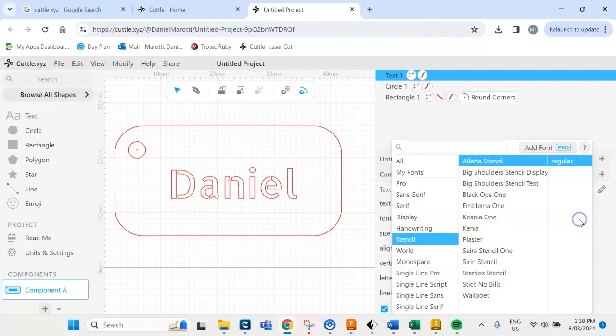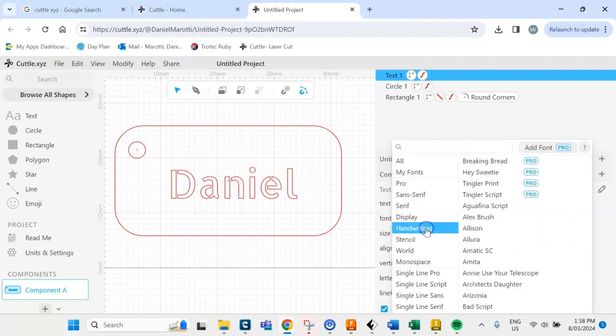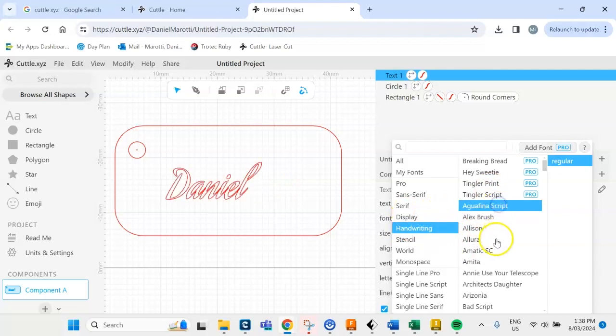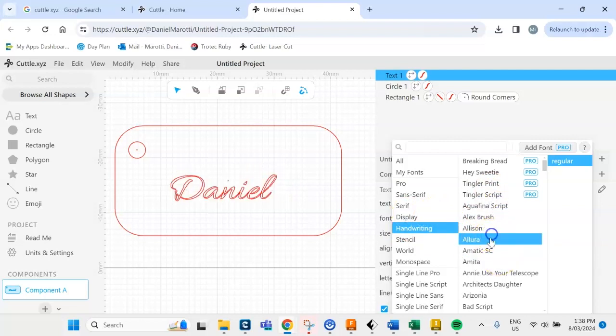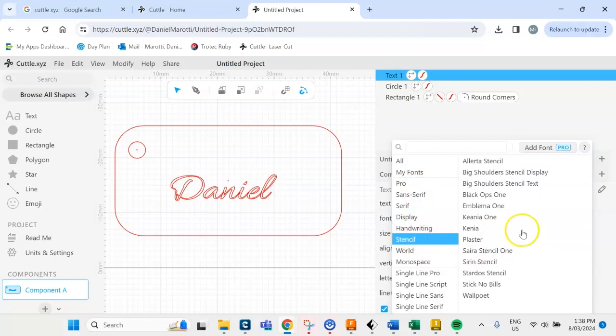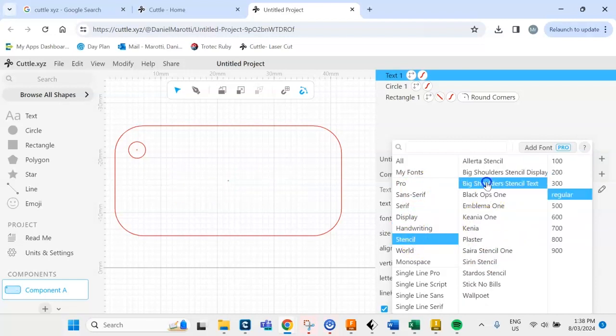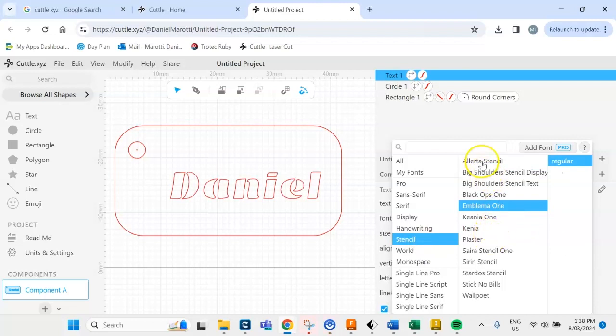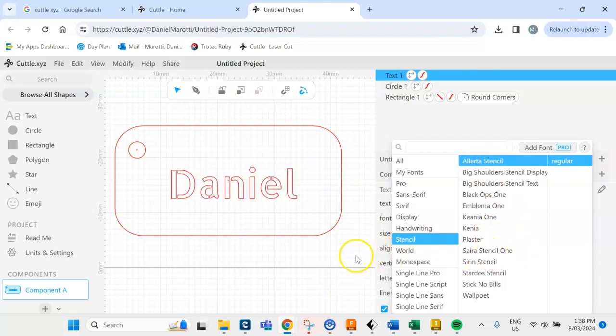All right, so we looked at that. So there's fonts. Like I said, you can obviously try any of these. Handwriting ones generally look pretty nice as well. But yeah, you can go around and play with all those as well. So I might just leave out one of these stencils. Cool, just leave out that one.